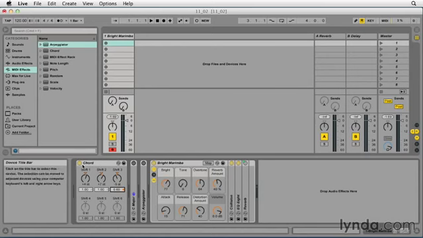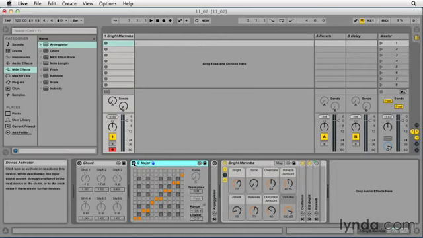All right, so I'm going to disable this for a moment by clicking on the device activator button, and I'll double click the scale plugin to bring that up, and I'll enable that by clicking on its activator button. So I'm looking at a C major preset for this scale plugin, and this is showing me a matrix, and you'll notice that I get these blank boxes and dark boxes, blank, dark, then I get 2 blanks in a row, and if you take a good look at that, you'll notice that it's in the pattern of a keyboard.